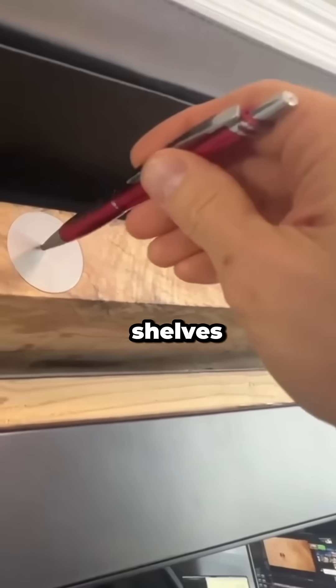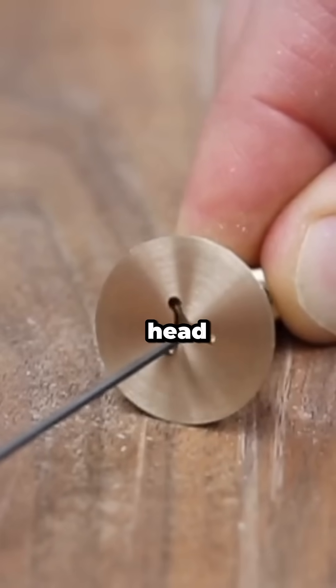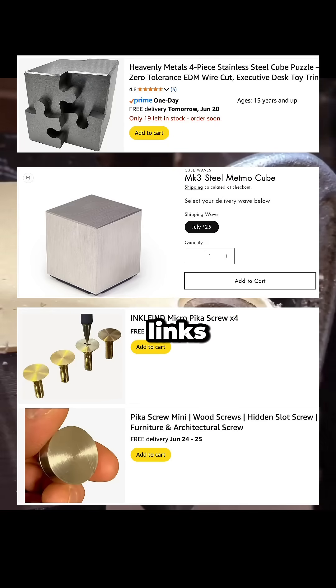You can make cool floating shelves with these screws, or a sleek wall mount. There's even a new mini screw with a tapered head so you can recess it in thin materials like this. And everything I've featured you can buy if you want — I'll include links in the comments.